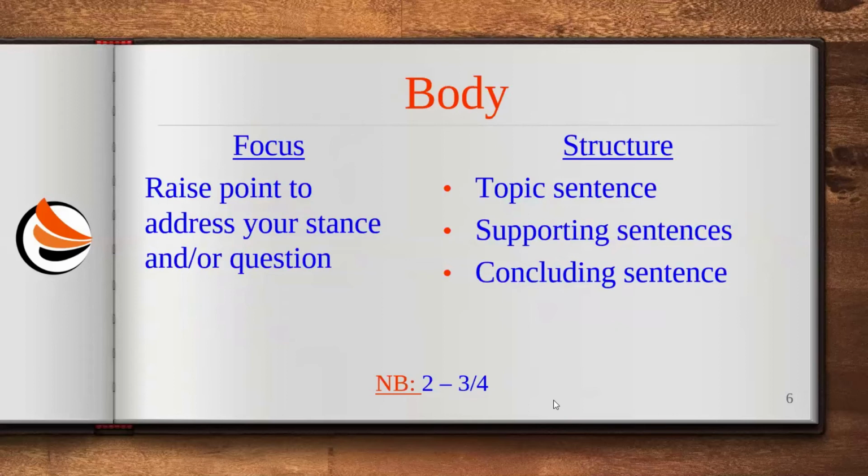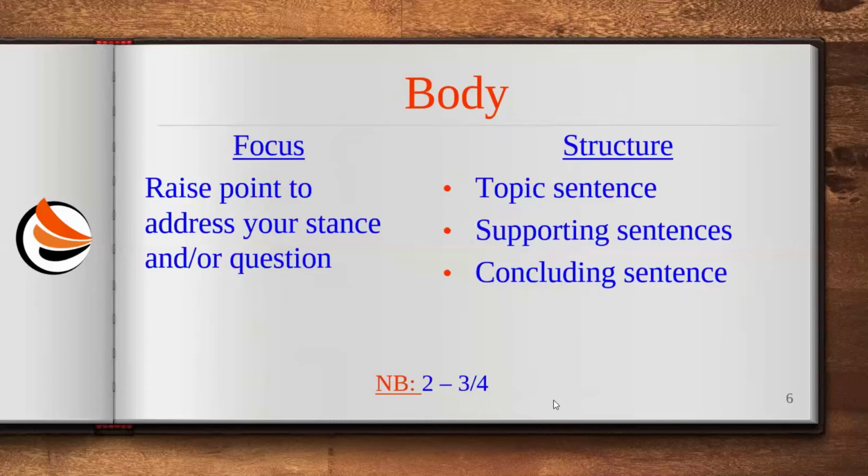So for example, you have to answer the question of what are the advantages and the disadvantages of education. You need to address that. So in instances where you have an answer and definitely a question, you have to address these two parts in the body. You need a minimum of two body paragraphs. And the principle is that you do one idea, one paragraph. What do I mean by that?